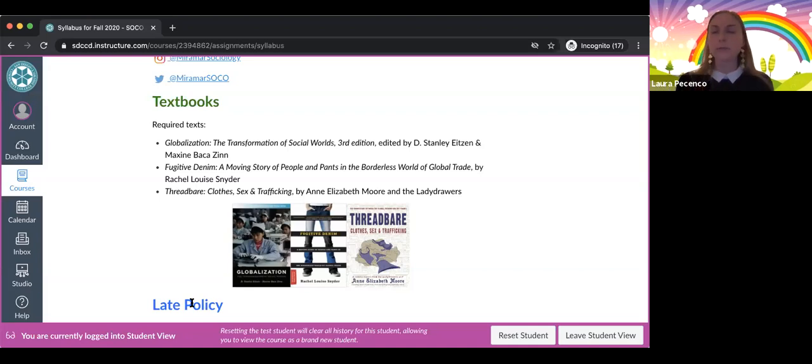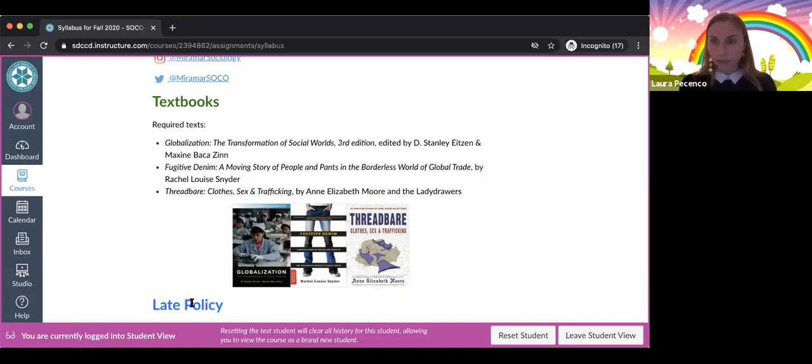And I really, really love that it just gives us these snippets. So that way we can get a much, much more holistic understanding of what the field of globalization studies within sociology actually looks like. Then we have some interesting addendums to this with Fugitive Denim and Threadbare.